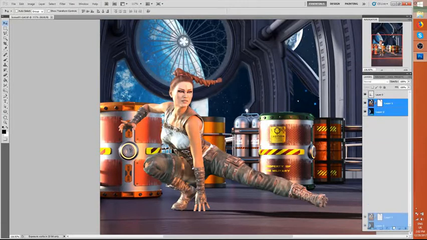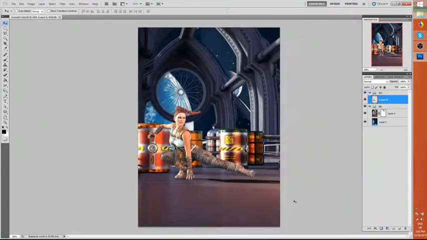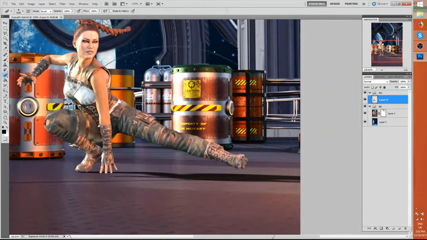Now I'm going to group those and name them background, BG for background. And I'm going to group this and name that girl. I think I'm going to duplicate this now. Or actually, I'm going to get rid of the shadow a little bit, or reduce the shadow of her because it's a bit dark. That's a bit too much. Reduce opacity to 50% and reduce the shadow a bit.